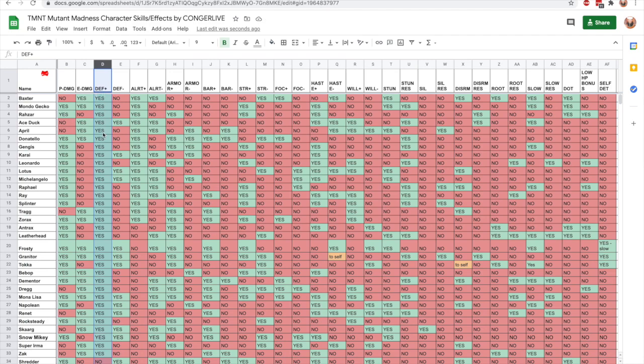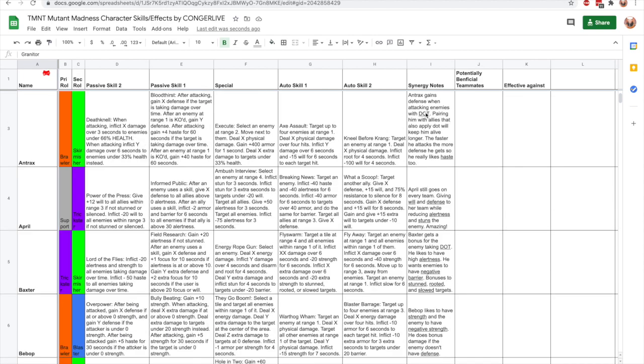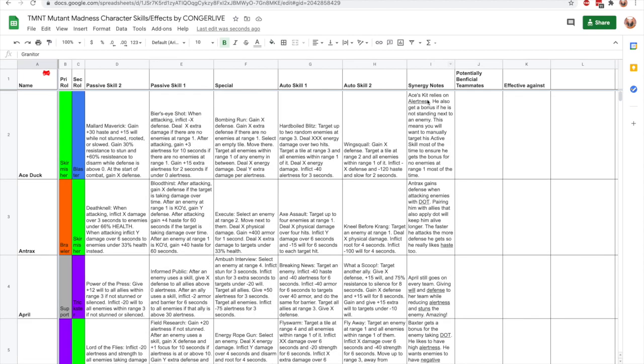Now I don't have it listed whether they give defense up to just themselves or to just their teammates or to both. That's where you're going to want to go into the abilities and notes. I've typed out every single ability. I have their primary role, their secondary role, and then all the details of their skills as they've been updated so far. And as they change these skills, I will come into this list and change it. And then I've created these synergy notes here in column I. That is where it's at right now.